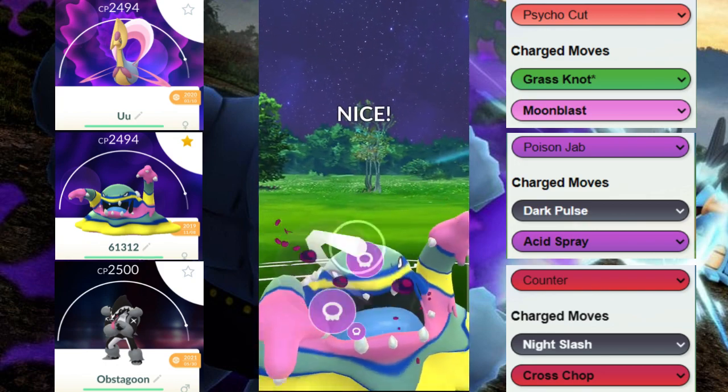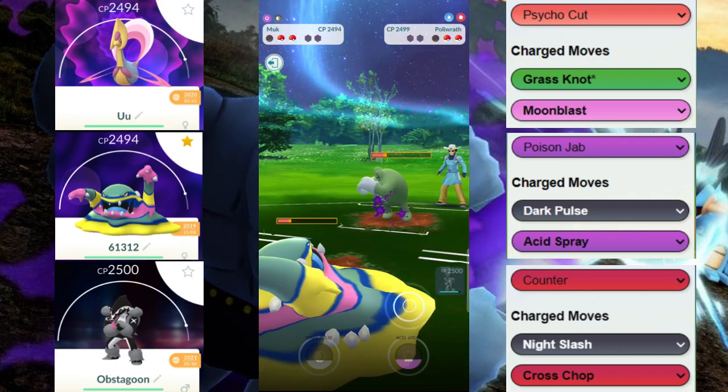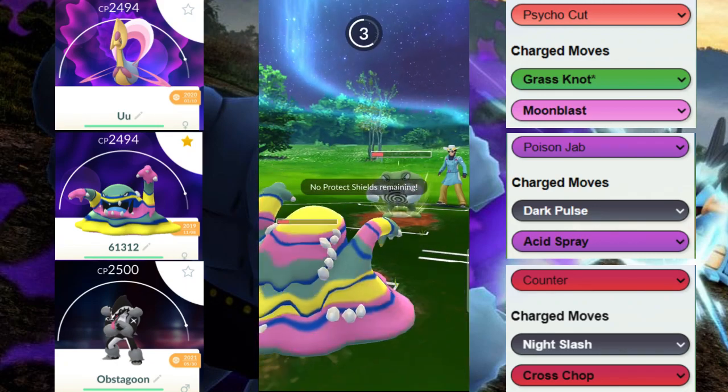And our job is just to try to debuff this Poliwrath as much as possible. We do get a shield here. And it looks like they're going... Oh, okay. I thought they were going to farm us down. They do throw a move here.